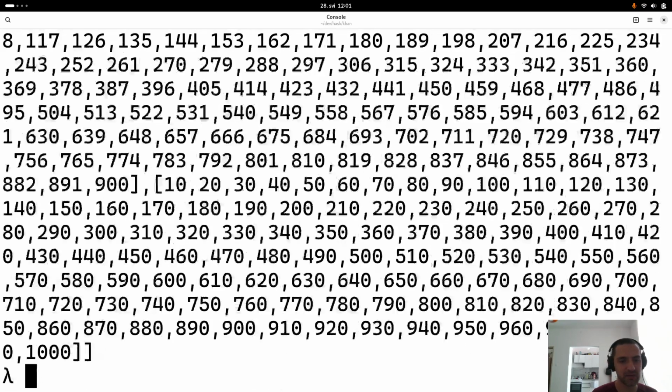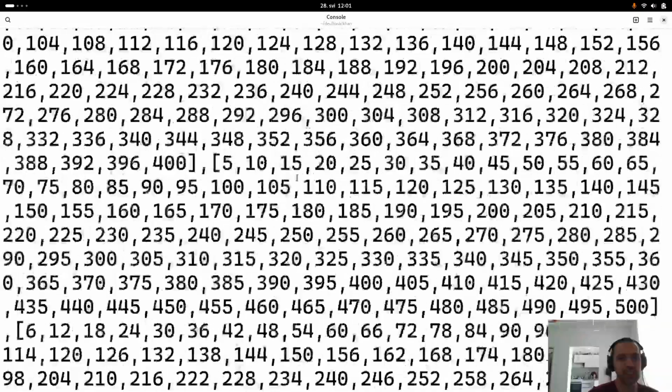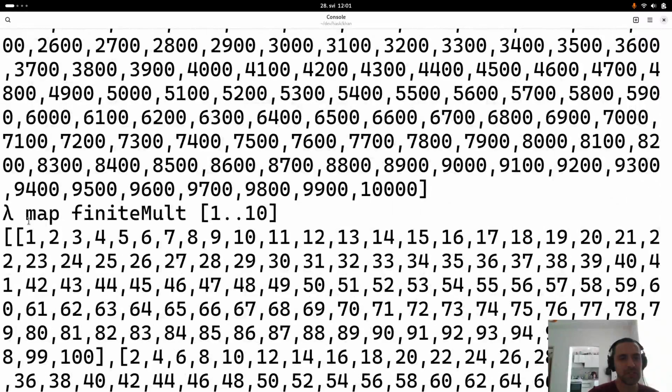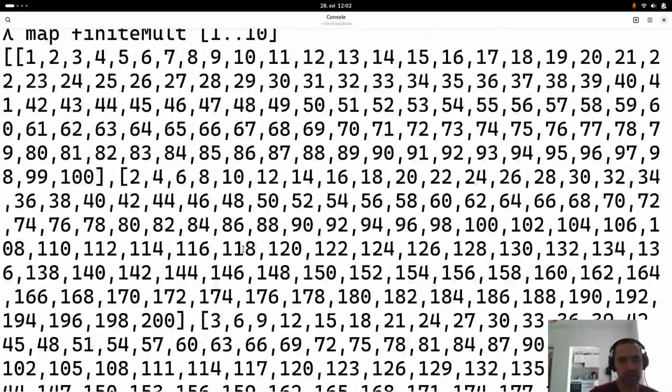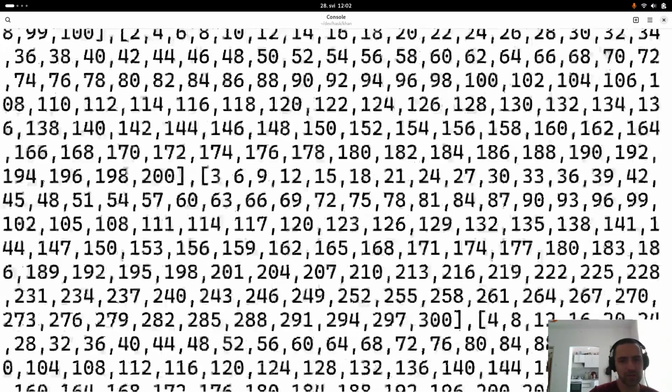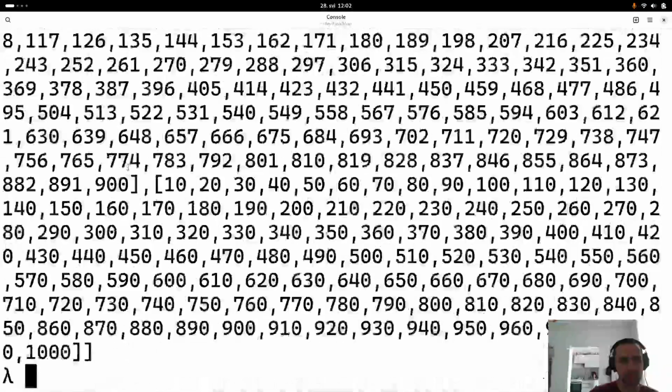Check this out. Isn't this cool? So we just mapped the finite mult, which returns the multiples of all the numbers from 1 to 100, onto 1 to 10. So we get all the multiples. Yeah, interesting.